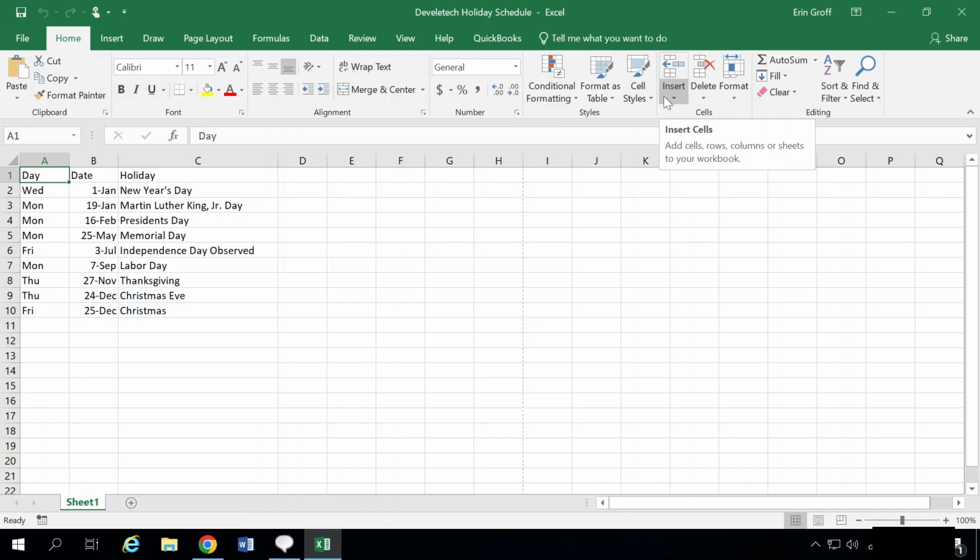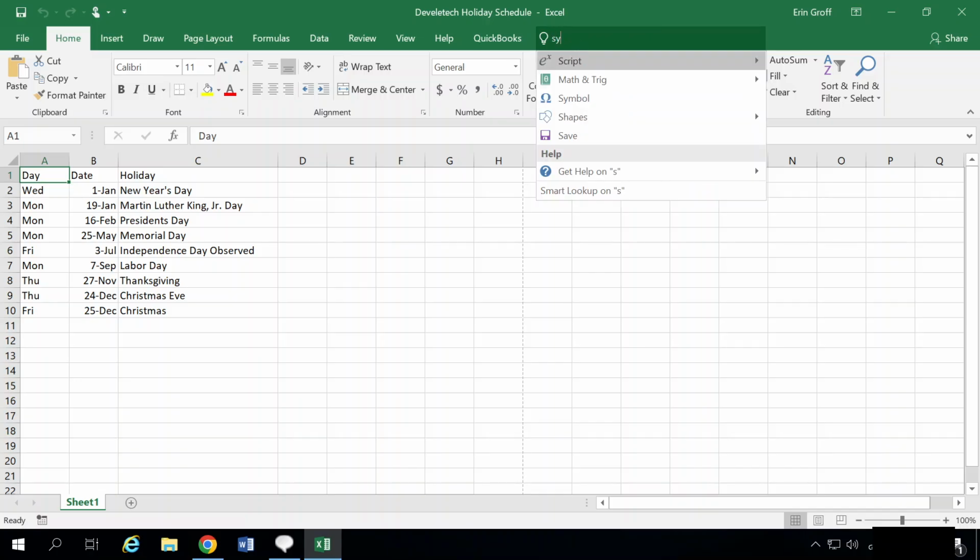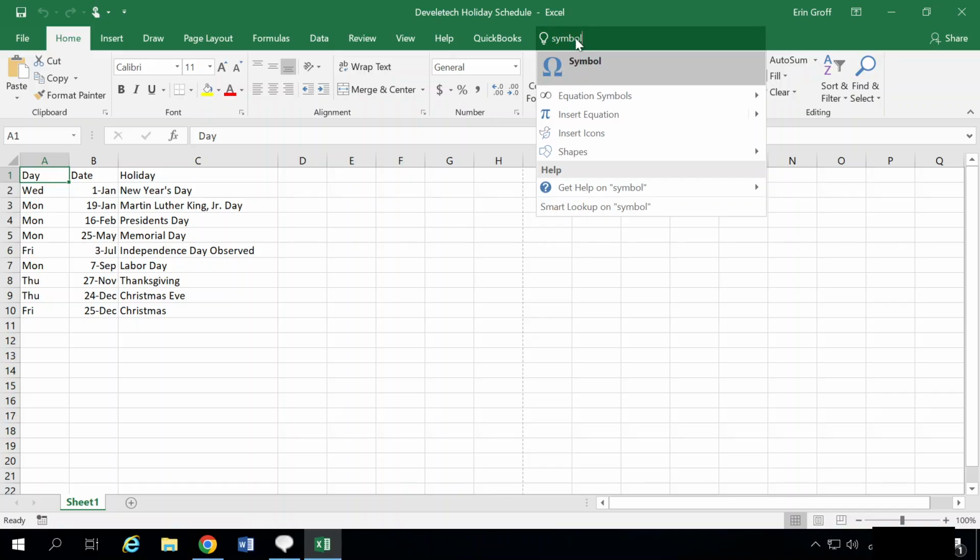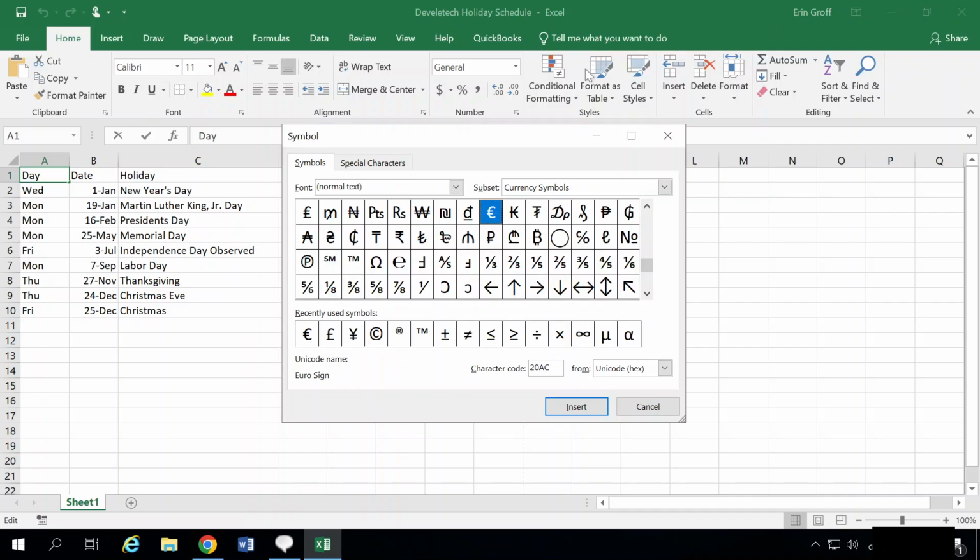Number 3, find another dialog box with Tell Me. On the ribbon to the right of the Help tab, mine is actually to the right of my QuickBooks tab. I'm not sure if you guys have this tab or not. But your Tell Me what you want to do is your light bulb here. And we're going to click into that and type the word symbol. You don't have to press enter, just type symbol. And from our list of commands, we're going to select symbol, this first one, to open up our symbol dialog box.